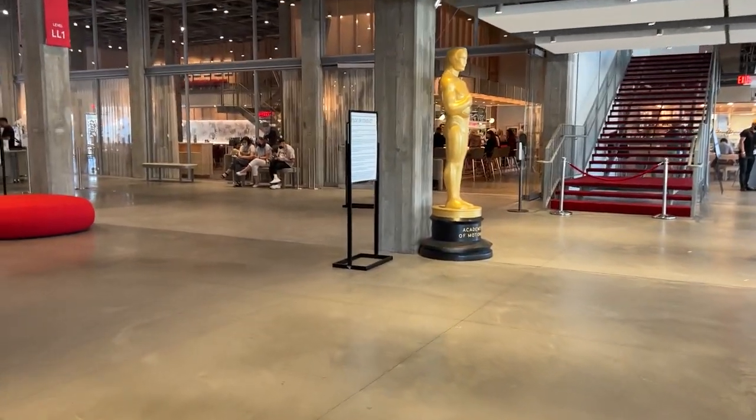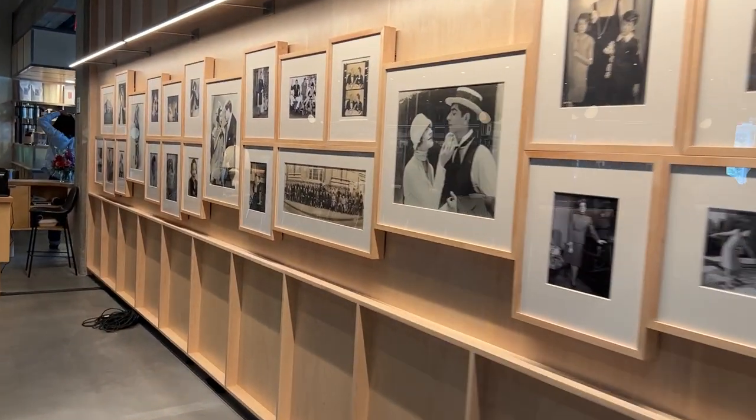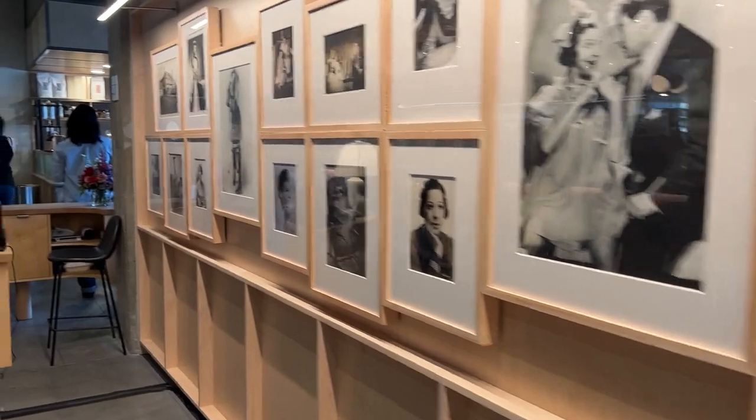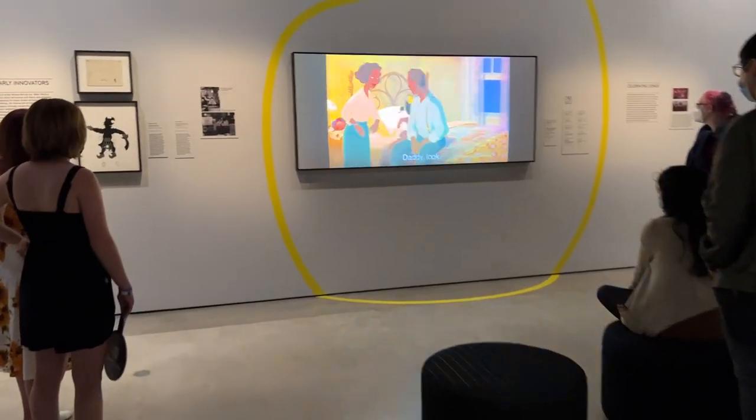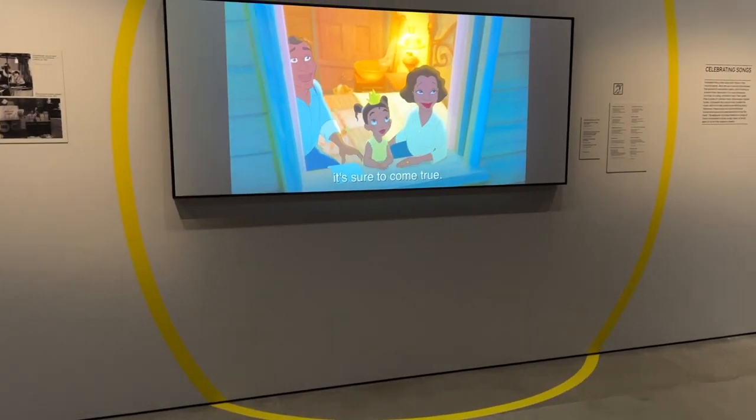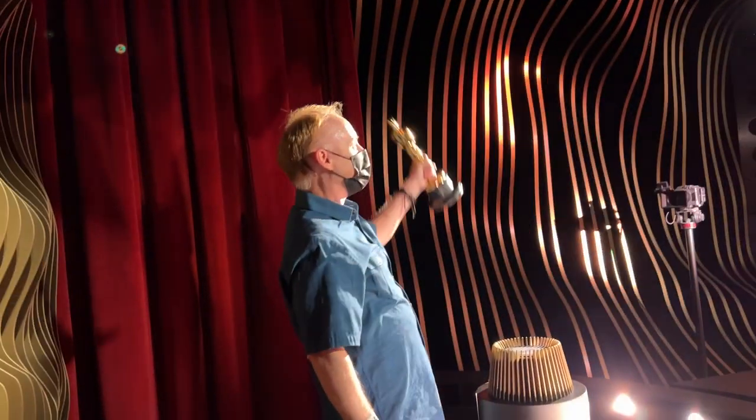My girls have already petered out on me — they're already downstairs at the cafe. So we're gonna head over to the cafe and find the girls. Got a bunch of Hollywood photos up on the wall — that's what you do at the Hollywood Cafe. Now let's head outside and take a little break, enjoy a little drink and talk about the Oscars. Her favorite part was the animation — they had animation and songs that were really good. I probably have to say getting my Oscar was my favorite. Those things are very heavy by the way — like eight and a half pounds. It's overwhelming. It's like going to a convention — almost too much to do before you get tired.